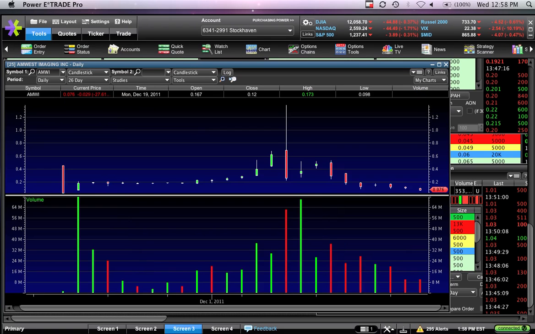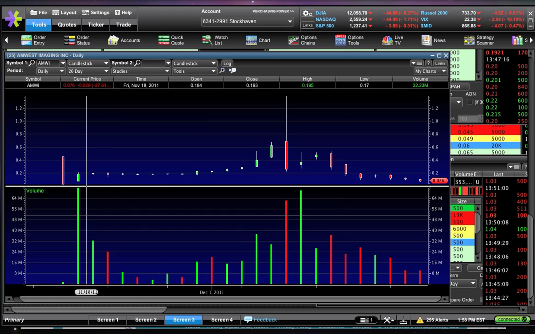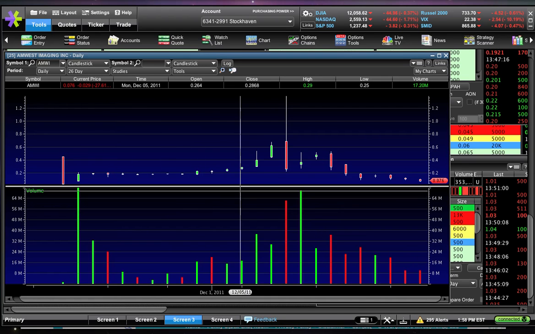So you can see what happened once it was able to hold, and then it broke out. So that's an example of definite dilution going on, but it doesn't mean the stock can't rise. If the promoters and the insiders, whoever is doing the dilution, sell smart so that the stock is able to rise, then the dilution doesn't have as much of an impact in the beginning, but it will always catch up to the stock.